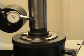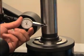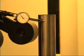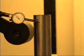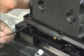Move the horizontal axis to find the high point of the test bar. Set the indicator to 0 at the high point of the test bar. Move the indicator to the top of the test bar. Move the horizontal axis to find the high point of the test bar. Use the front left tramming screw to adjust the front to back tram.